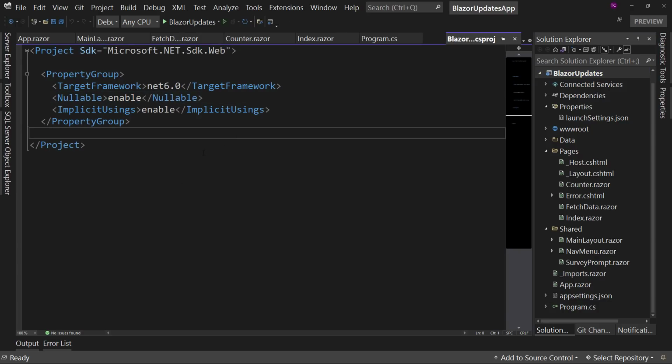So a lot of these features and a lot of the new changes in .NET 6 in general are not things that you have to use. You're not forced to use them, even if the templates are set up right now a specific way. You can change them to the way that works best for your development environment. These are options. Options are good. Being able to have these options is good. And then what you do with those options, you need to think through what your best practices are going to be.